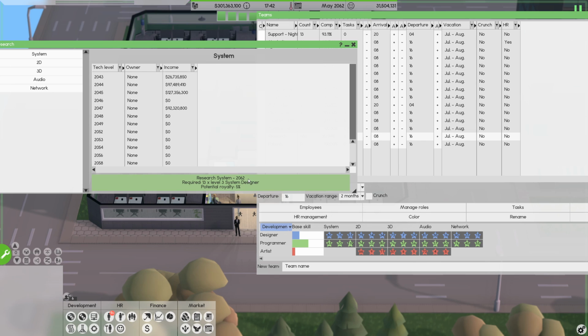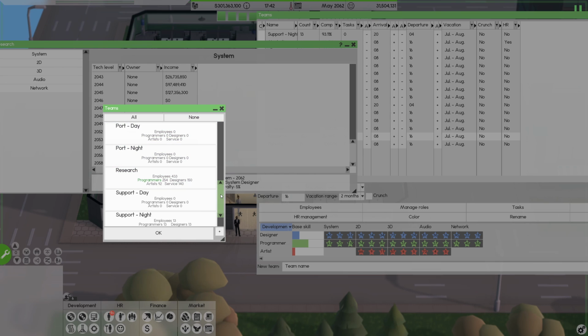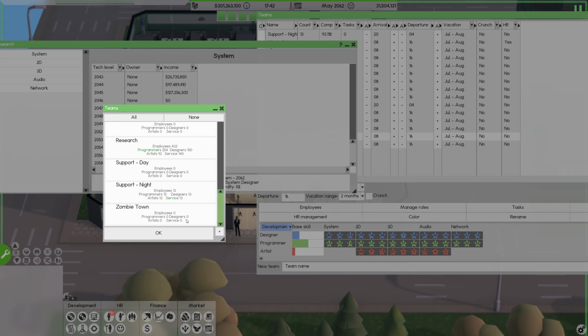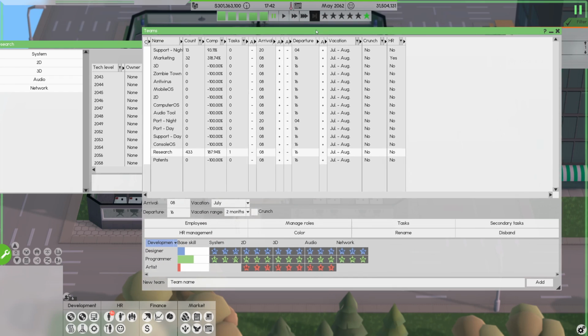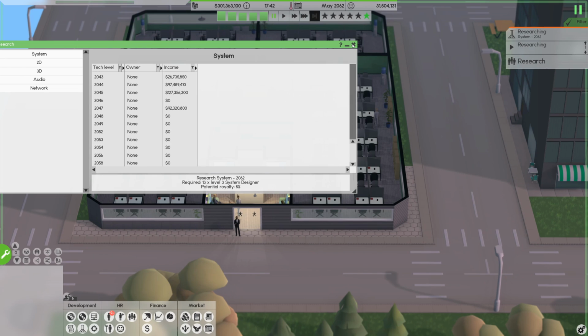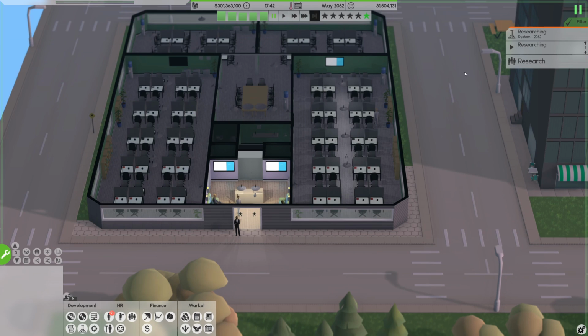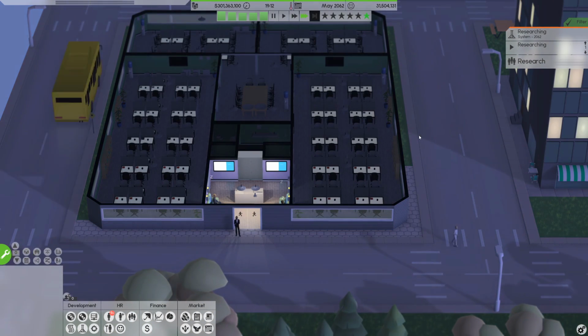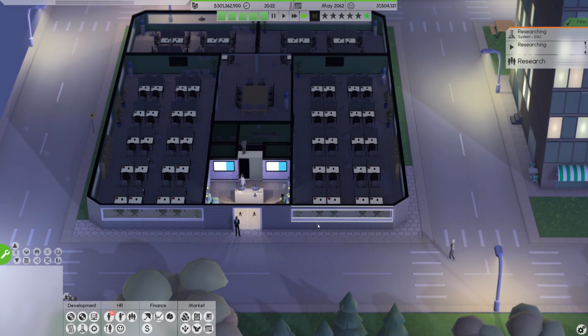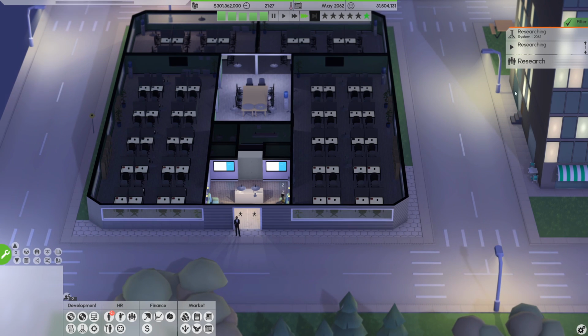So knowing that, what I can do is just press this button and it asks me which team I want to use to actually do that. So I'll select my research team, obviously, because these are the ones that know what they're doing, and press OK. Doing that, I'll have one option in here telling me that I now can do research, and the research team is working on that. So we just have to wait and they'll come into work.